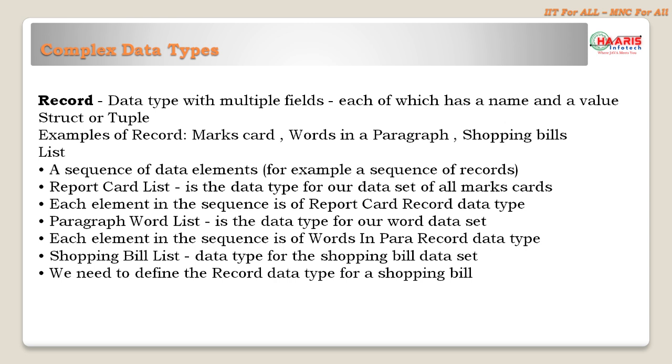Okay. Now the one big concept of an array is a fixed size. Array size is fixed. Whereas you also have something called a record, another data type with multiple fields. Now such a record is not going to have a fixed size. There are a lot of examples for this. Structures are there, tuples are there, like in your report card, for example. Exam after exam they give you a report card, right? That's basically a structure. Even a word document where you have tables, that is also a structure. An invoice, a bill which you get in a shop, that is also a record, a structure. So record is another data type which you have seen very often.